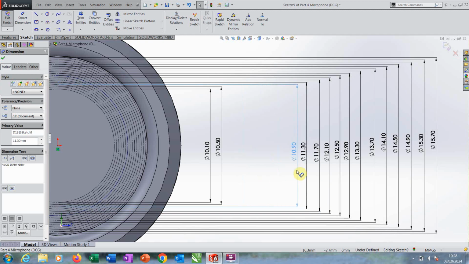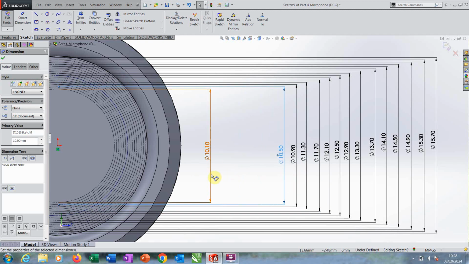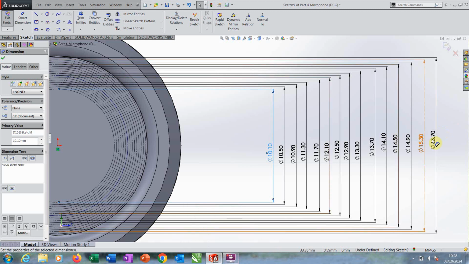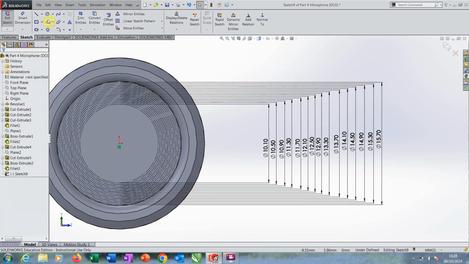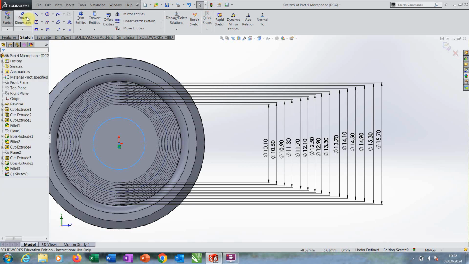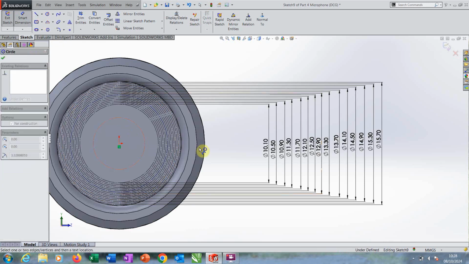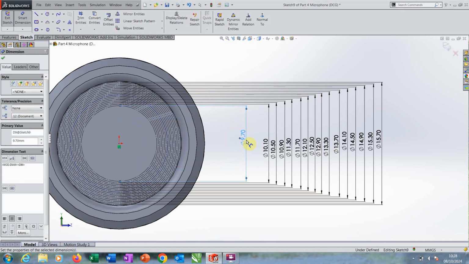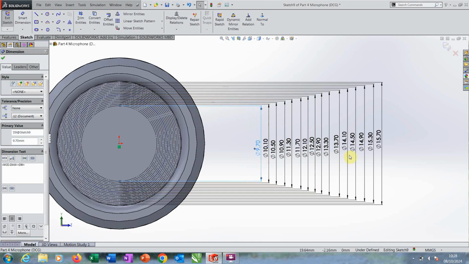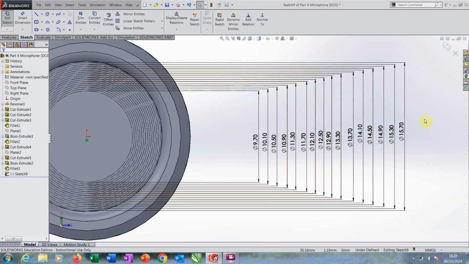So just make sure that you have all of those correctly, please. Don't make the same mistake as I did. So 1, 2, 3, 4, 5, 6, 7, 8, 9, 10, 11, 12, 13, 14, 15, and then I have to do one more, which is 9.7. Alright. And just drag them. Just please double check those 16 measurements that they're the same as mine.